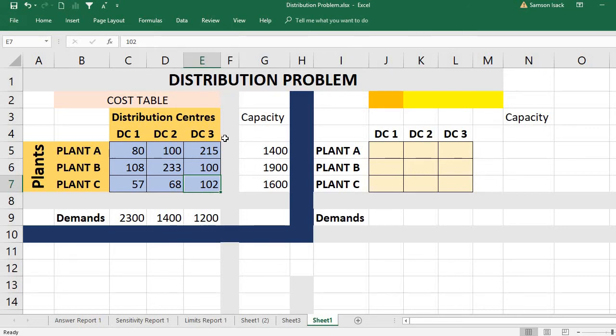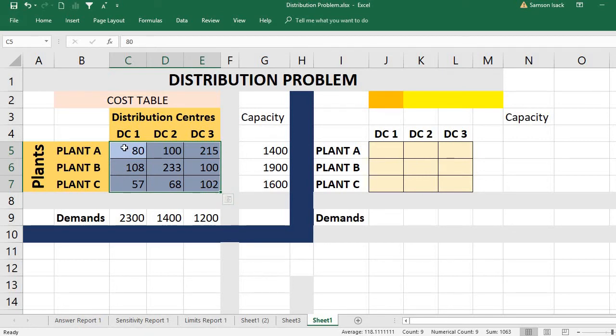Now what we are going to do is satisfy the demands of the three distribution centers by the three plants according to the capacity they have. Our objective is that the cost must be the minimum.